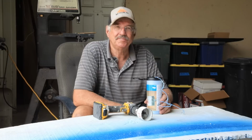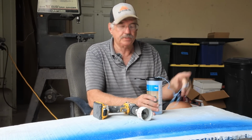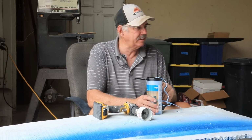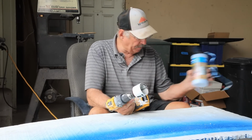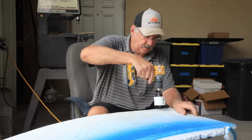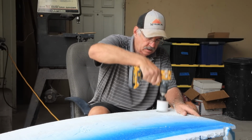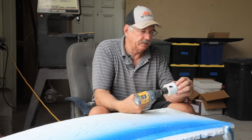Let's go for it. All right, I need to pull this string through the pipe after I get it all glued together. So what I'm going to do is make a little pig. So I'm going to cut up a whole bunch of this and glue them together and then suck it through the pipe with a vacuum cleaner.